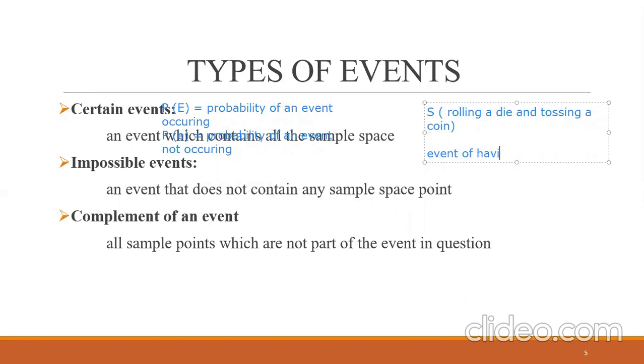of having a head. If you are asked to find the event of having a head, you will only be looking for that event when you are tossing a coin, and not when you are rolling a die. Therefore, the complement of the event of having a head is the event that will not happen: when you toss the coin, you will not be getting 1 to 6. You'll be having a head or a tail when you toss the coin, and you'll be getting 1, 2, 3, 4, 5, and 6 when you roll the die. But you are asked to find the event of having a head. So the complement of the event of having a head is the event of not having 1 to 6. That's the complement. Therefore, it's like in a Venn diagram.